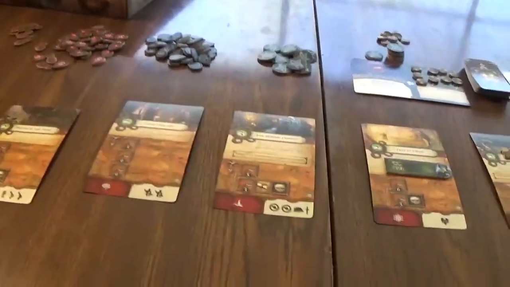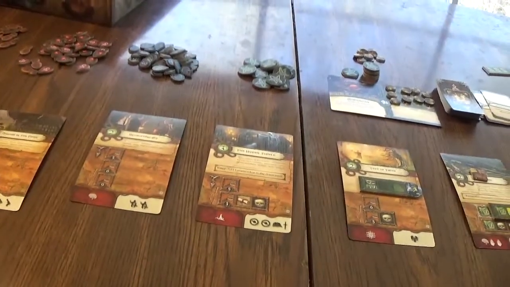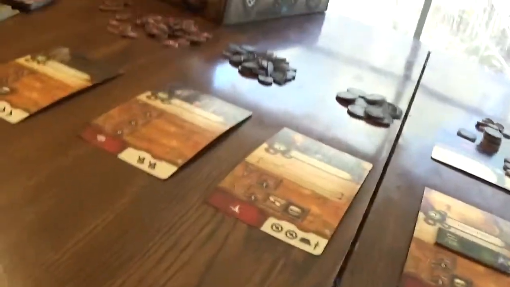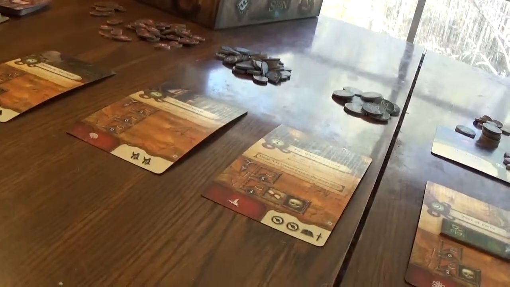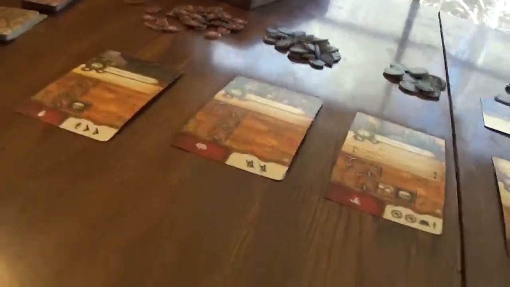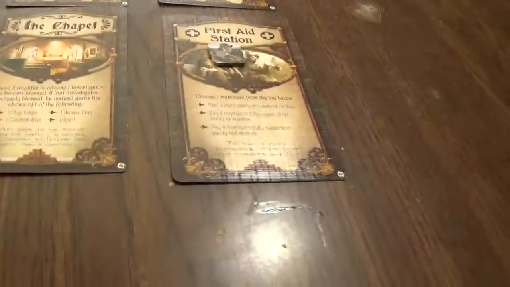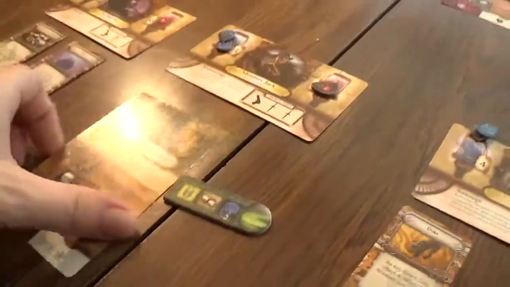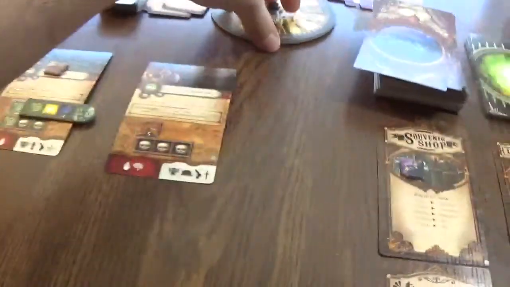It's Monterey Jack's turn. Let's see here. He definitely needs to heal. So he's going to go to the first aid station, actually. Pay 2 trophies to fully regain either sanity or stamina. Okay, he's going to pay 2 trophies and regain his sanity. He only had 3. 15 minutes on the clock.